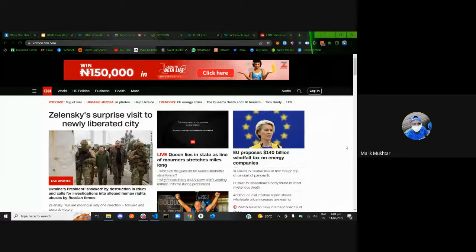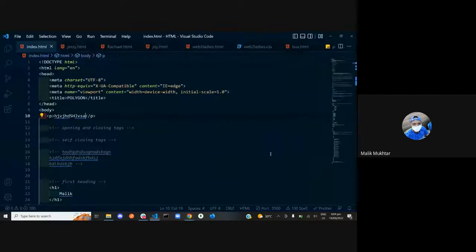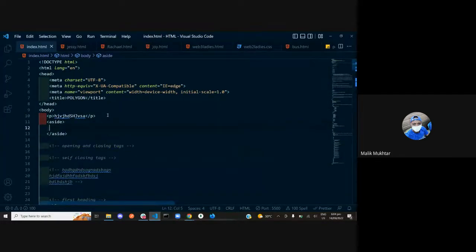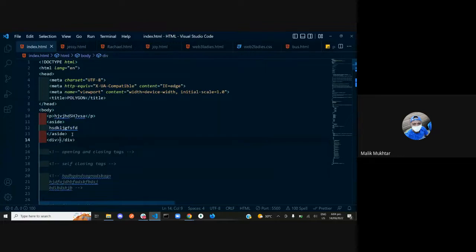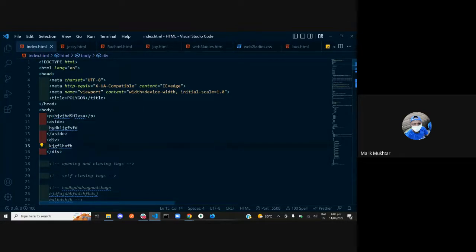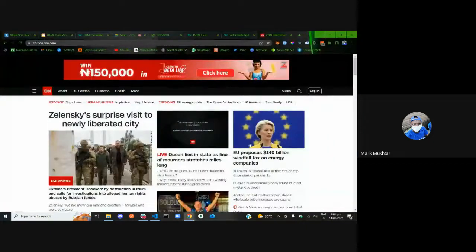But probably the product manager or the UI/UX team, the main purpose of creating this is for us to have a site where we have this EU proposes $140 billion. So it's supposed to be an aside. If I use the keyword aside in my code base, the next person that is coming in will know that this is what he's trying to achieve. I can just use the word div and I will still achieve the same thing, but the person coming in will not know that what I want to achieve is an aside.